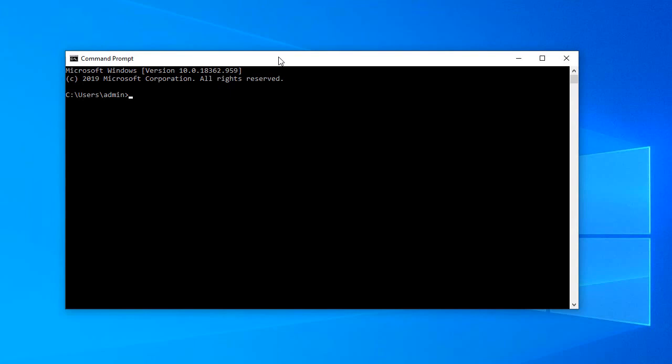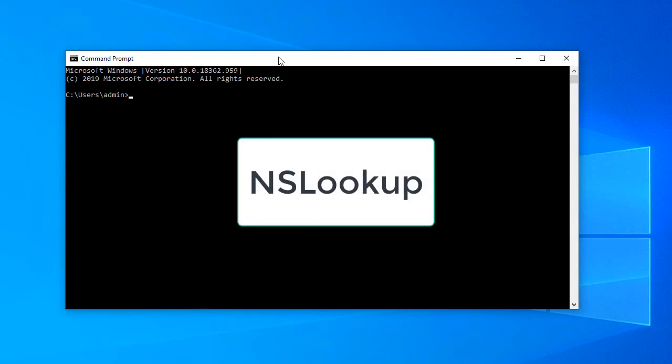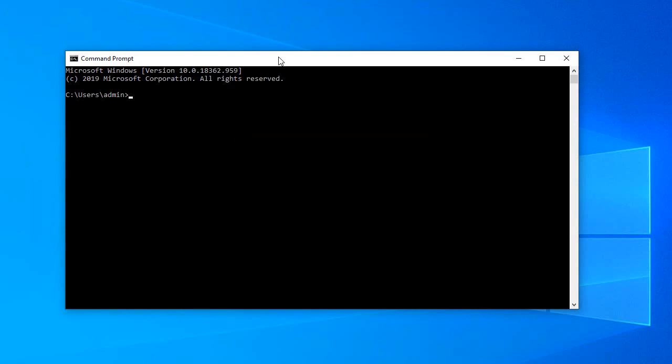And you can use a command prompt in Windows to find the SPF record for any domain if one is published for that domain. And you can do so using the nslookup command. So you might find this useful if you are troubleshooting a mail delivery issue with a message that might have failed SPF, or you just want to see if another domain has a valid SPF record. You can use the nslookup command.